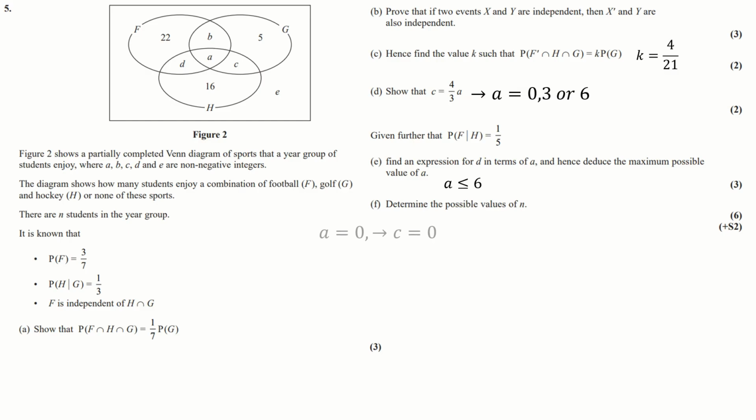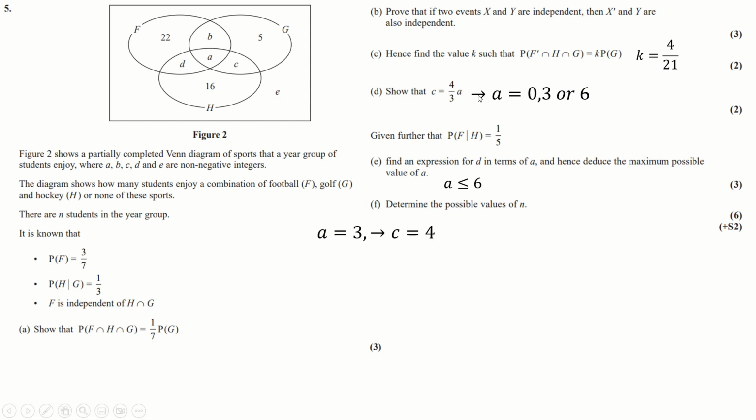So firstly, if A was 0, that would make C 0, of course. And it would also make P of G 0, because both of these are 0. Because of this, right? If A was 0, the probability of this would be 0, because A is that. And then that's 1/7 of 0, therefore. So P of G is 0, but that makes B 0. I mean, P of G can't be 0 because of this 5, right? So the whole thing just breaks down. So A can't be 0. So we'll get rid of that.